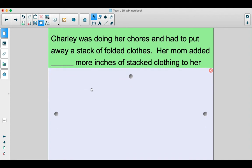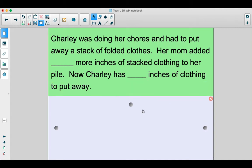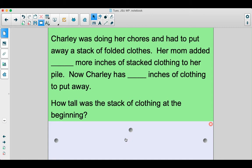All right, so here we go. We've got a story with Charlie. Charlie was doing her chores and had to put away a stack of folded clothes. Okay, so imagine that. She's doing her chores. She's putting away a stack of folded clothes. Her mom added more inches of stacked clothing to her pile. Now Charlie has inches of clothing to put away. Okay, so Charlie had her stack, then her mom came along and piled more things on. So we're trying to figure out how tall was the stack of clothing at the beginning before Charlie's mom came along and added stuff on.